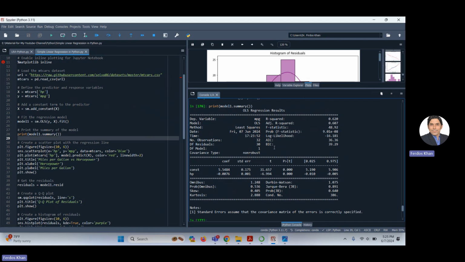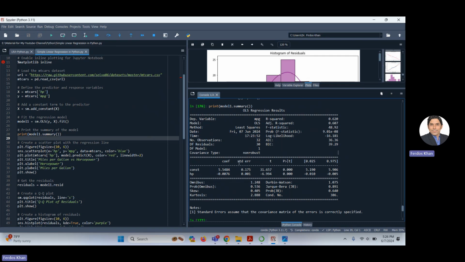Then you can decide which value is better, lower or higher. So I will explain this sometime in another video, model selection criteria. And the method here is least squares, of course, it's mentioned here clearly. Okay, this was something for model selection and other statistics.